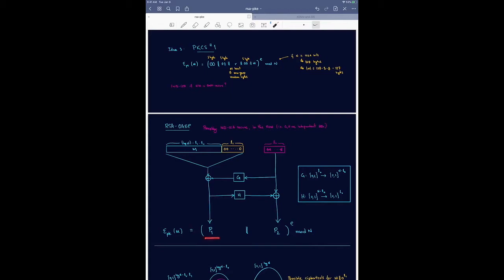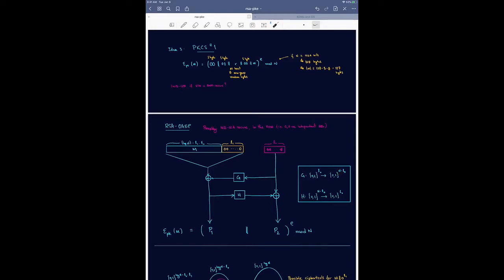The whole thing at the end is going to have to be raised to the E mod n, which means that, actually, in fact, this shouldn't be n, this should be log n. I'll have to fix that. That should be log n, and this should be log n as well. N, of course, is the modulus. So the number of bits that we can fit in here is going to be at most log of n, the number of bits that are in the modulus. So G is going to map from L0 bits to, once I fix this, log n minus L0 bits.